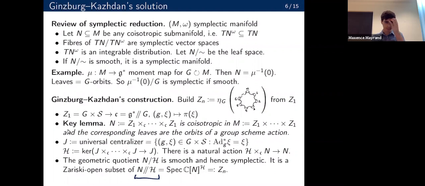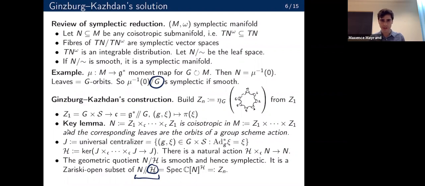So now let's zoom out a little bit. Their construction looks formally like a symplectic reduction, but we're not reducing by a group like in usual symplectic reduction. We are reducing by a group scheme H. And it's not clear what the moment map is. So can we view taking the fiber product as a moment map? Can we view that as a moment map for H in particular?